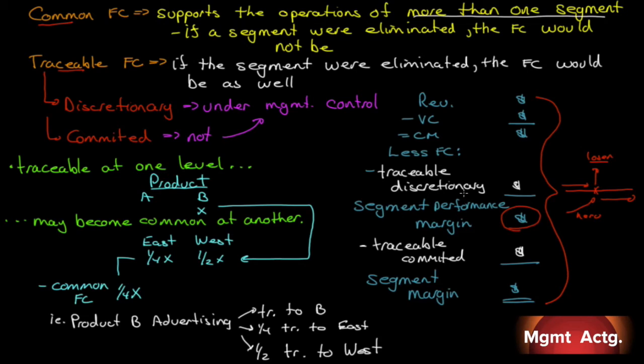Well now, since there are discretionary fixed costs, this manager can look at them and say, this was useless. Let's get rid of that. This doesn't make sense. Let's get rid of that. But the committed ones, once a corporation signs a contract, it's a valid contract. There may be some committed fixed costs where the new manager says, those costs shouldn't be here, but there's nothing we can do about it right now. We've committed to it. There's nothing we can do. The manager, the new manager, should not be held responsible for the decisions of the loser.